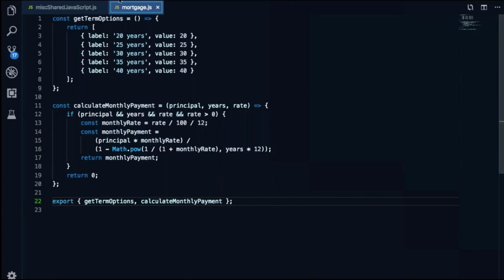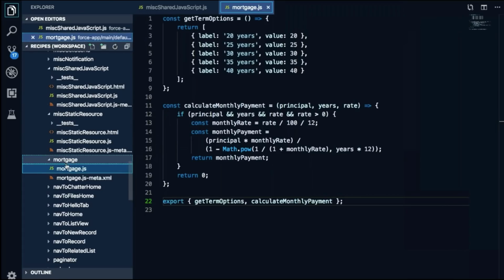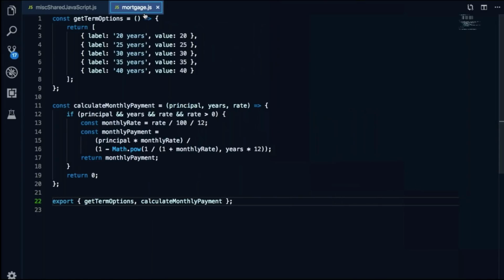One more important thing we can notice here: if you see this mortgage.js folder, it has only a .js file and a meta file. It doesn't have an HTML file. If we remember from our very first episode, where we talked about two types of Lightning Web Components, one is the user interface based Lightning Web Components and the other is service components. Service components don't show any user interface but provide some service to some other Lightning Web Component which can use that service. So in this case, mortgage is the best example of a service component.